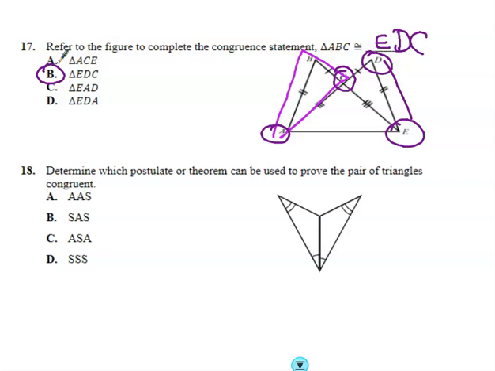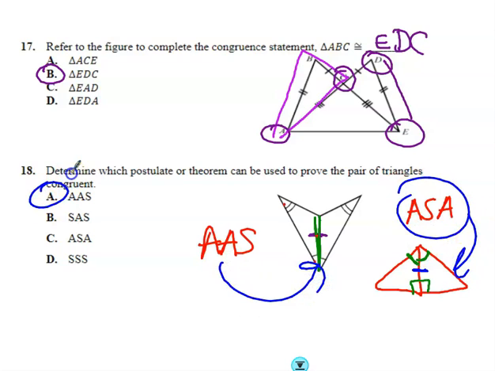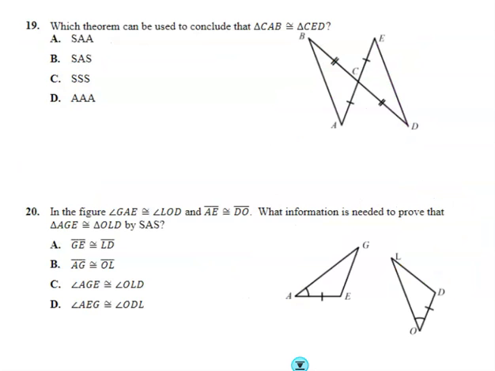Okay, this one. This line is the exact same line, okay? So we have angle, angle, side, which is very different than if you had angle, side, angle. An example of angle, side, angle is if you had this. It's very different where they share the side together. These angles do not share the same side. So angle, side, angle is this example. Angle, angle, side is this one. So careful on those.